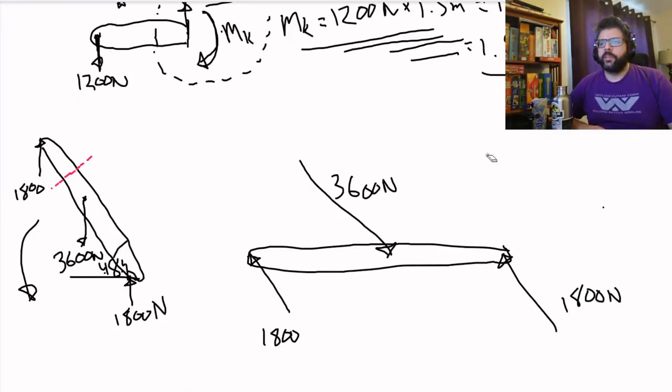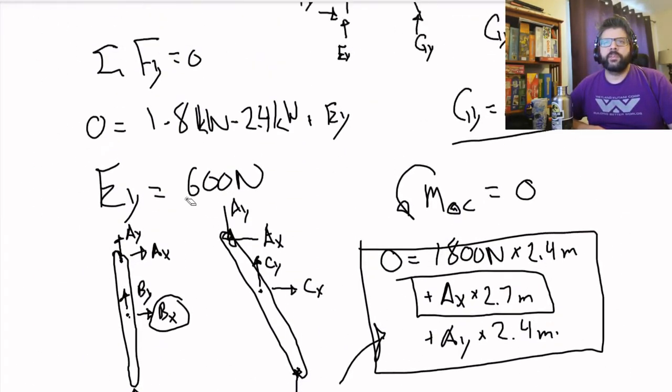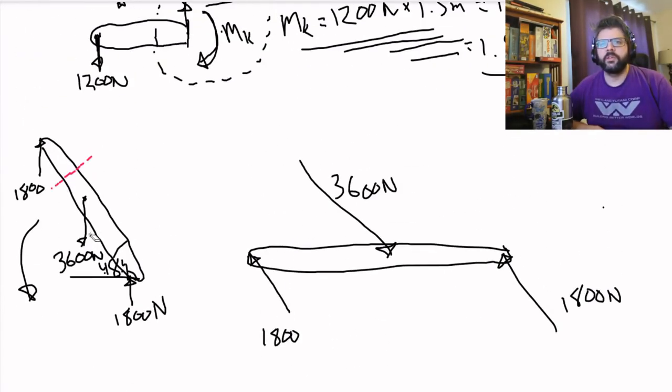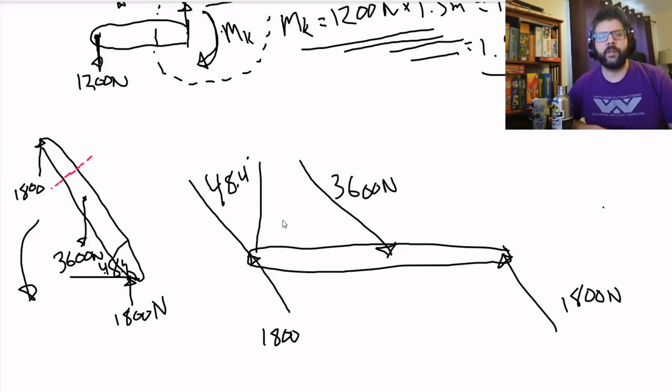So we're going to want to break those up into their components. Basically, you need to have a look at what this angle here is. I went ahead and calculated it already. It's 48.4 degrees. So when we rotate this thing down like this, this thing ends up rotating like that. 48.4 degrees is going to be that reference there.